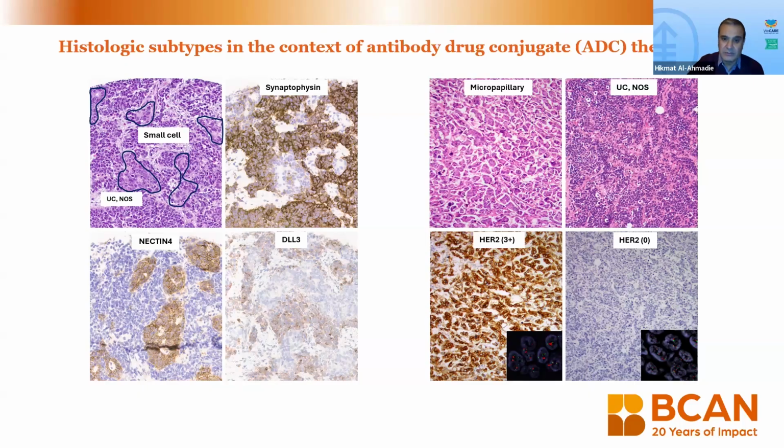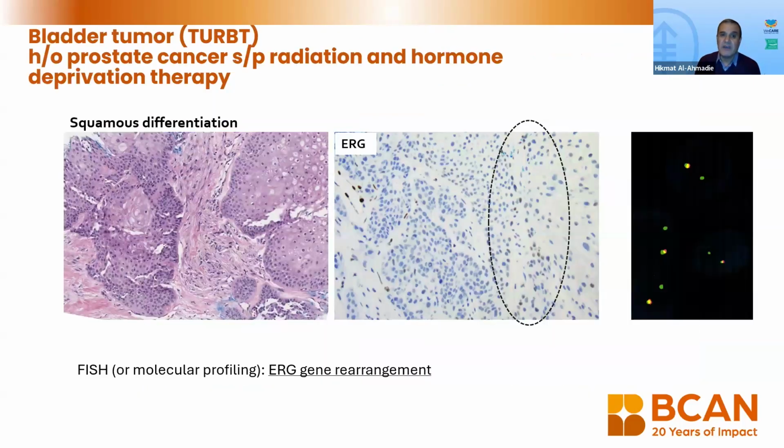made as a diagnosis. Another caveat: sometimes tumors with similar morphology may present in the bladder, but may not necessarily be of bladder origin. So not every squamous in the bladder is coming from the bladder. This is a rare example of a prostate cancer showing squamous differentiation presented in the bladder. Again, being aware of this possibility and doing the right follow workup and diagnostic workup, diagnosis can be made.